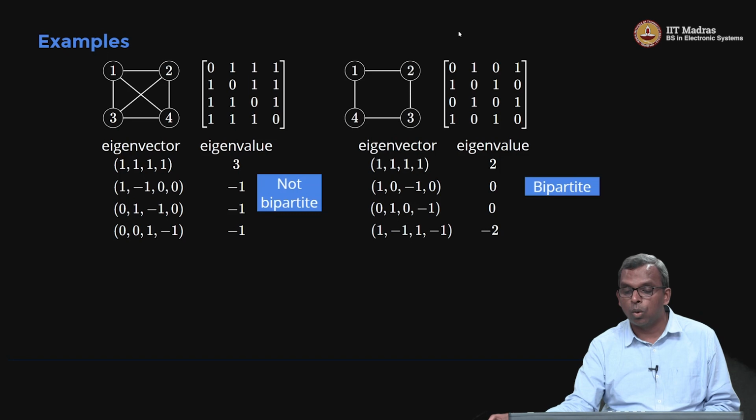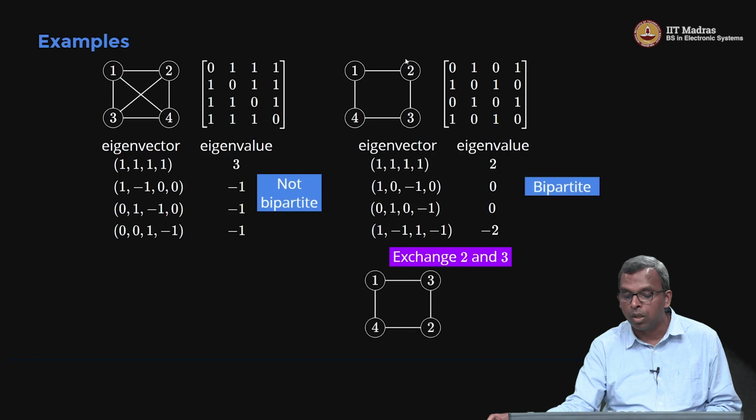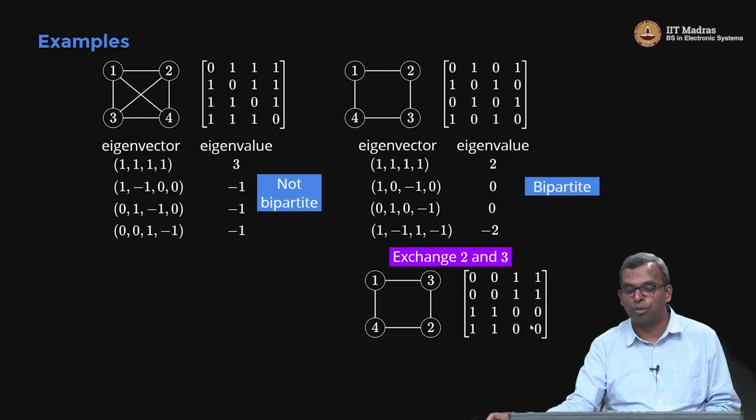Okay. So, but here in the matrix, it's not clear, right? It's not in the B transpose form. Okay. What is V1 and V2? It's not very clear. It turns out if you exchange 2 and 3, it will become very clear. If you exchange 2 and 3, you will get 1, 1, 1, 1, 1, 1, 1, 1, 0, 0, 0, 0, 0. Try it again. Like just put this graph here and put it there. You get it back into the same position. Okay. So you can identify it bipartite, not bipartite, just by looking at the eigenvalues.